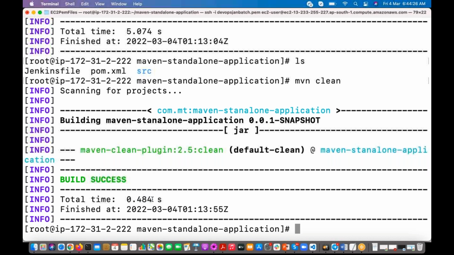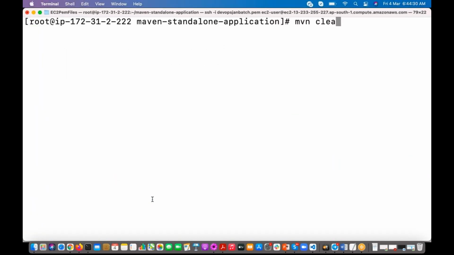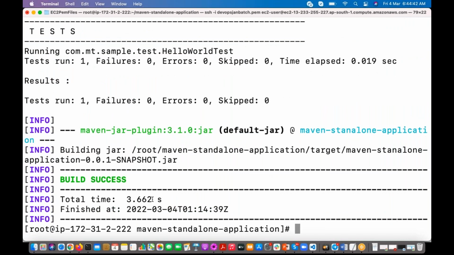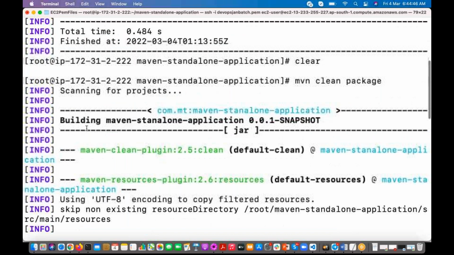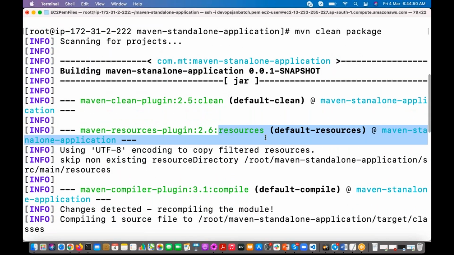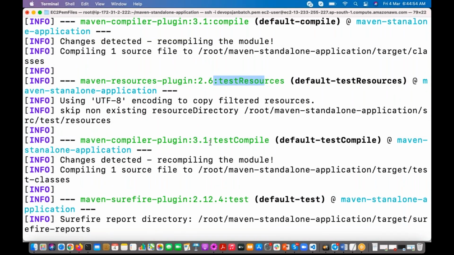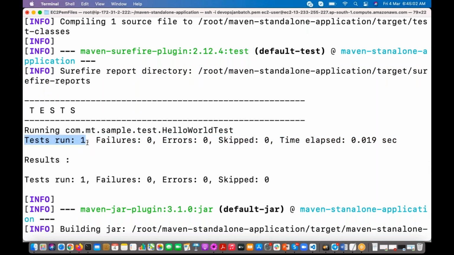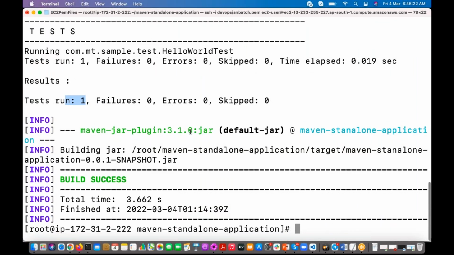So now I'm going to execute. Can we execute mvn clean package? Yes, it is possible. See, it has created a package. First it executed the clean goal, then validate goal, compile goal. In the compile, your unit test cases and source code are compiled. Then the test goal. If you observe, it shows tests ran. I have created only one test as part of our source code just for demonstration purposes. That's why it says tests run one, failures zero, errors zero, skipped zero. Only one unit test case ran. Then it has created a package.